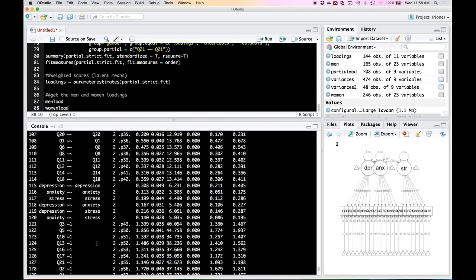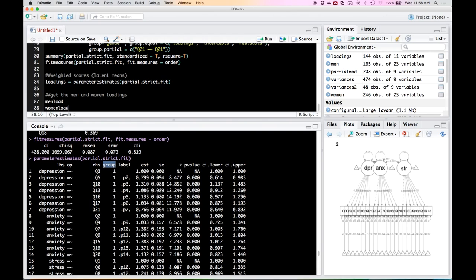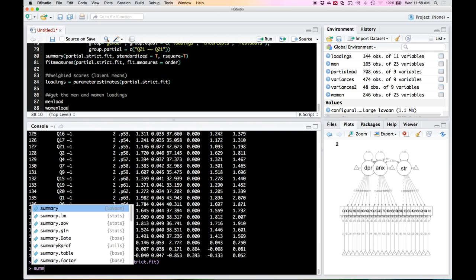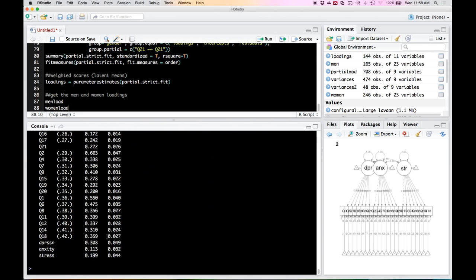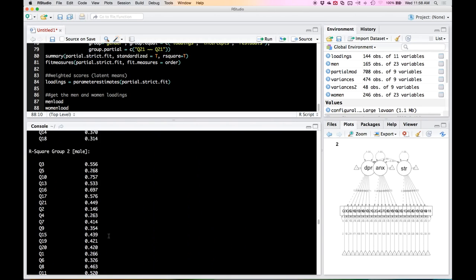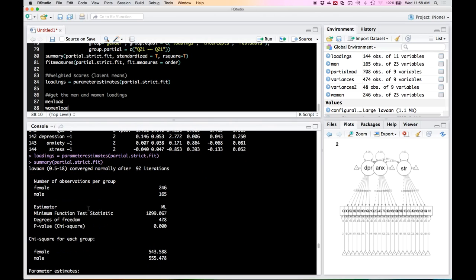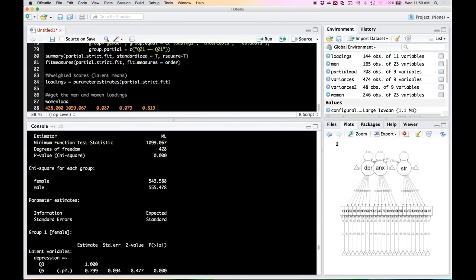Now that means you have to remember who's group 1 and who's group 2 because it does not use the labels, which is awesome. So what I'm going to do real quick is run the summary function for that partial fit model. Whoever pops up first is group 1. So the female group is group 1. Okay, so group 1 is female. So let's actually do women first.